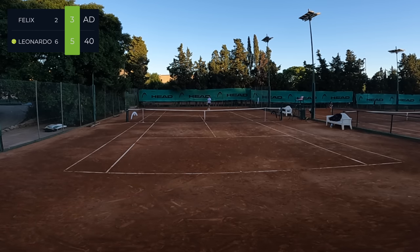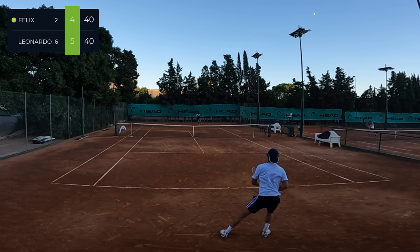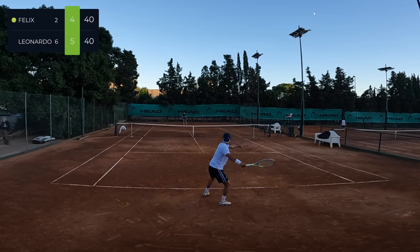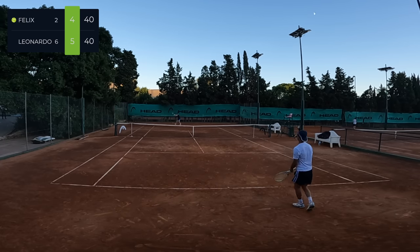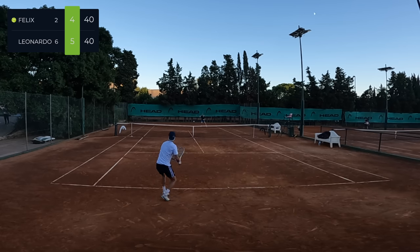That ball just travels slightly long and now it's 5-4 on serve — for the first time in this match I'm actually on serve with a chance to get back into this one. I hit an ace in the first point of the game. Now it's back to deuce, the pressure's on, and I can see I was a little bit tight, a little bit tentative — whereas watching this back now, I should have been really ripping the forehand like I was doing, which was winning me points in previous games.